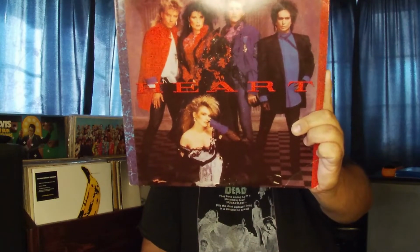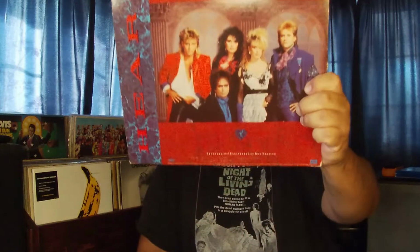Next up is Heart. And this is their self-titled album from the 80s. So this is definitely a time where the band took a completely different direction from the harder rock 70s sound that they had. I think you get a little bit of some synths and stuff like that in here. It's still a decent album. Looks to Kill, What About Love, These Dreams is probably the major single from this album. So I mean, it's okay. They never really put out any bad music. So there's a cover of the band looking very 80s, and there's the back of it.